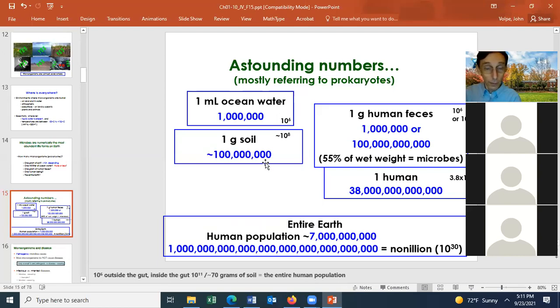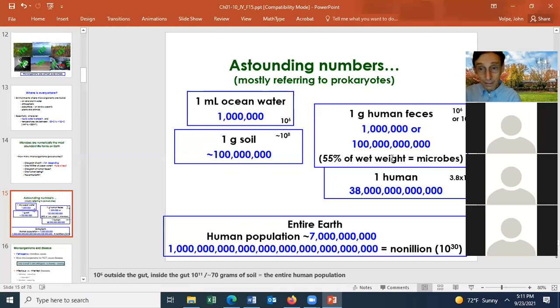Soil, there it is. So in 1 gram of soil, assuming it's average moisture like Western Oregon or Western Washington, which actually is probably more than average moisture, and then average soil decomposition, meaning you've got stuff for the microbes to live on, about 10 to the 8th. It can be less, like 10 to the 6th, especially in the desert. Ocean water is only about 1 times 10 to the 6 microorganisms in a gram or a milliliter of ocean water. And the ocean is a desert on the planet Earth.